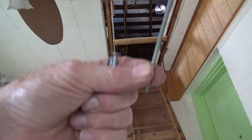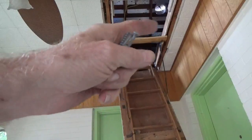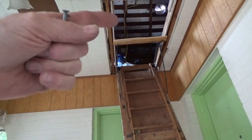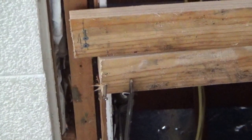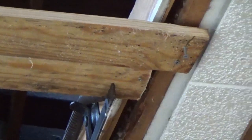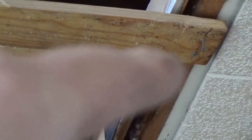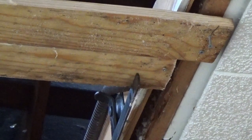Okay, and a brace to hold up the attic stair. We need some long ones, long enough screws so we can adjust the brace up or down in case we need to go one way or the other as far as the way it needs to be set for the trim to work. See, we have one of the screws that's in halfway and the other one's run all the way up. That's just a little bit of our safety feature. So when we start adjusting that smaller screw up and down, we know we can't go down any farther than our screw that's stuck down the farthest.